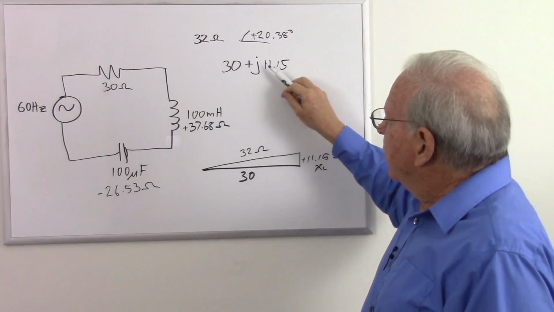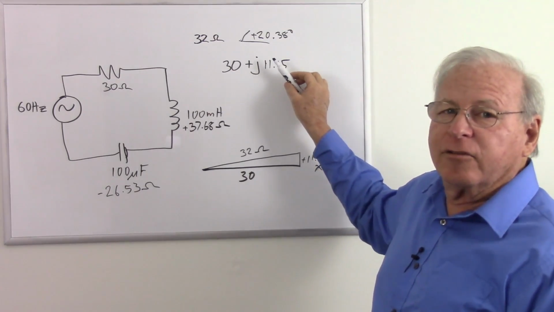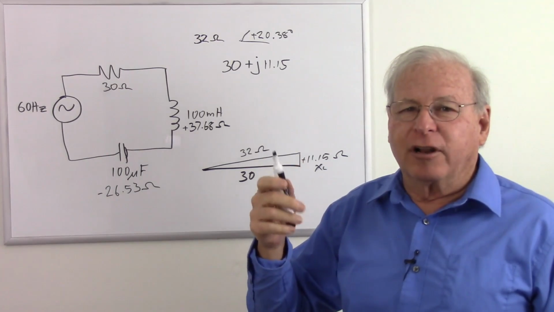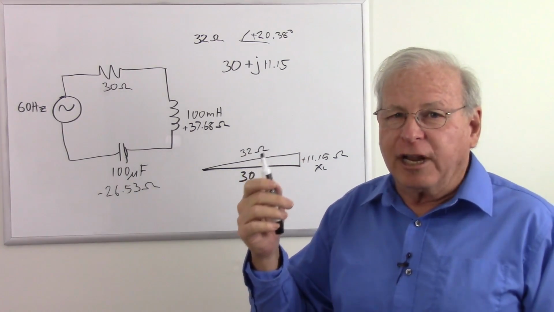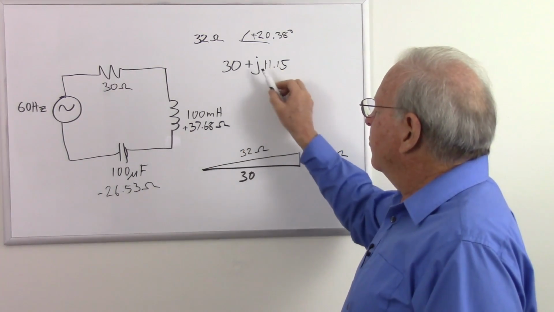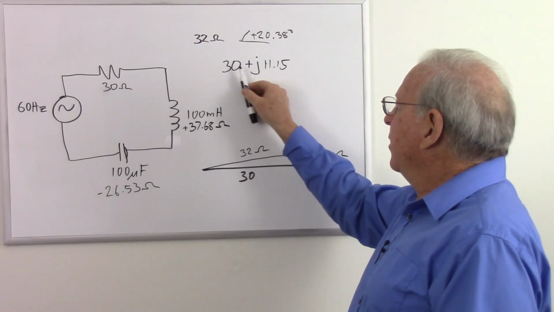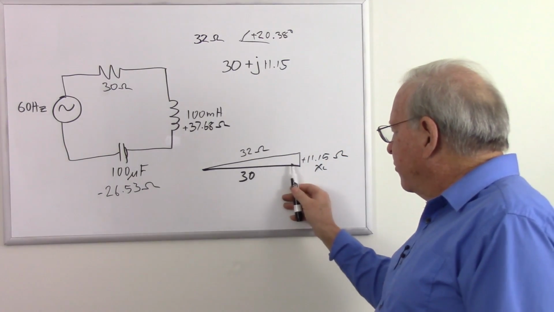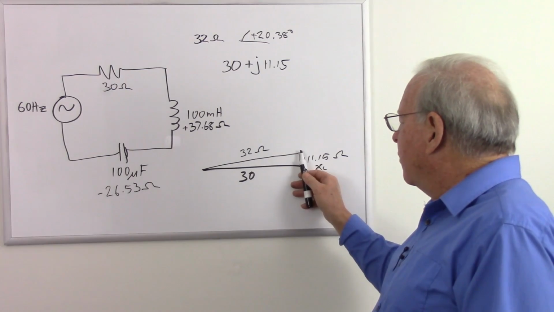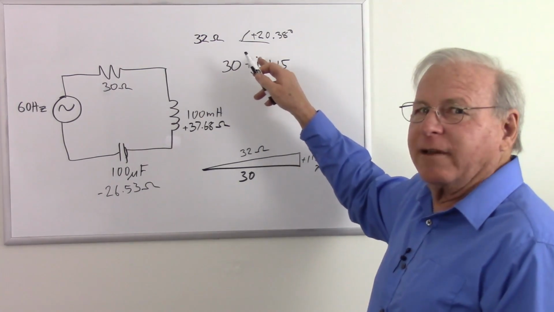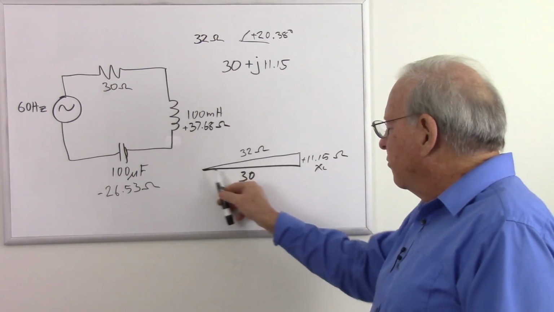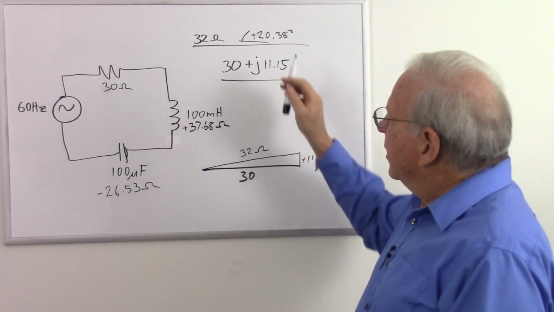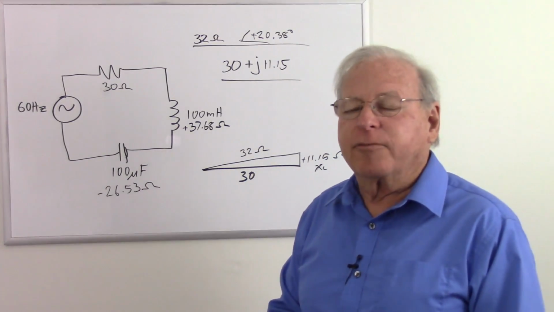Now, remember, this is a complex number. In standard mathematics, that would be an I. We use the J in electronics because the lowercase i is alternating current, and so we just use a J instead of an I. So it's a complex number representing simply a resistance, then a right angle turn to the left or to the right, depending, positive to the left, negative to the right, describing this triangle in two different ways. So there's the problem we did before. It gives us a starting point to do the next problem.